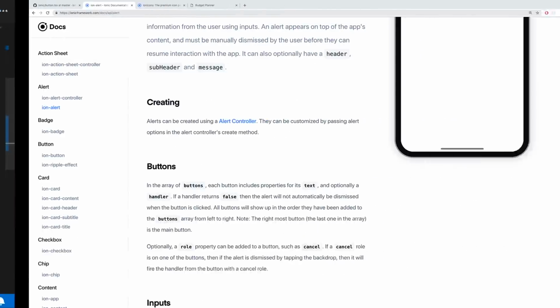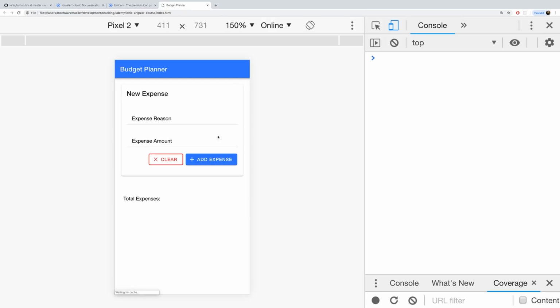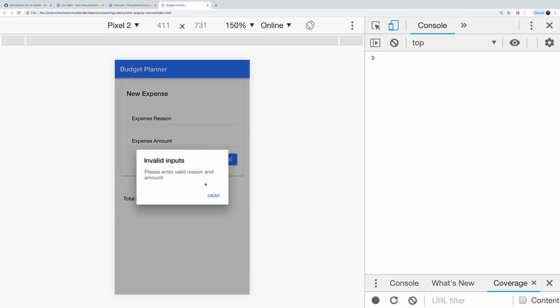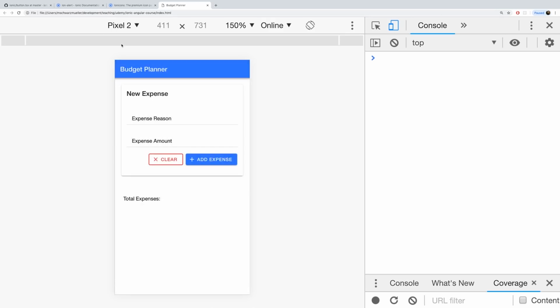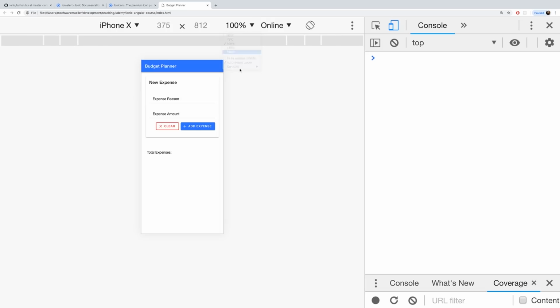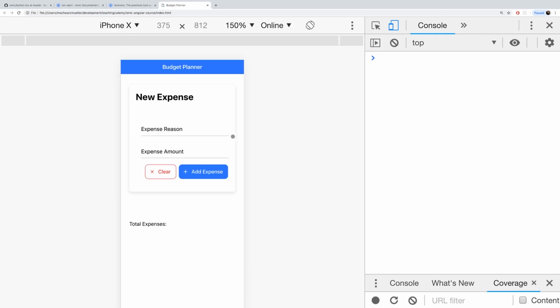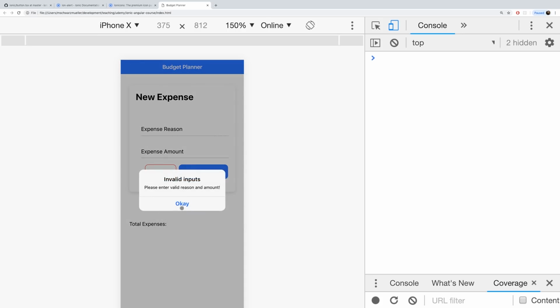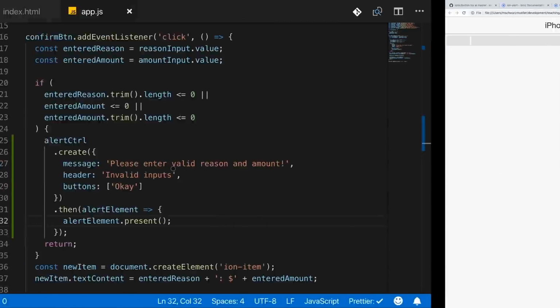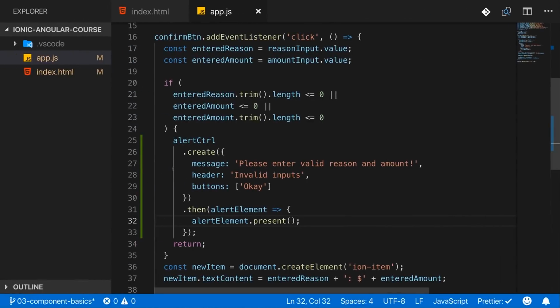So now with this code added, if we go back to the application and reload and I tap this button, we see this alert here. Now please also note that here it looks like a typical Material Design Android alert. If I go to an iPhone and I reload, that's always important. You need to reload after switching devices. If I click Add Expense, not only do the buttons look different, the alert style also looks as it should look on iOS. So this is how we can use these special components.